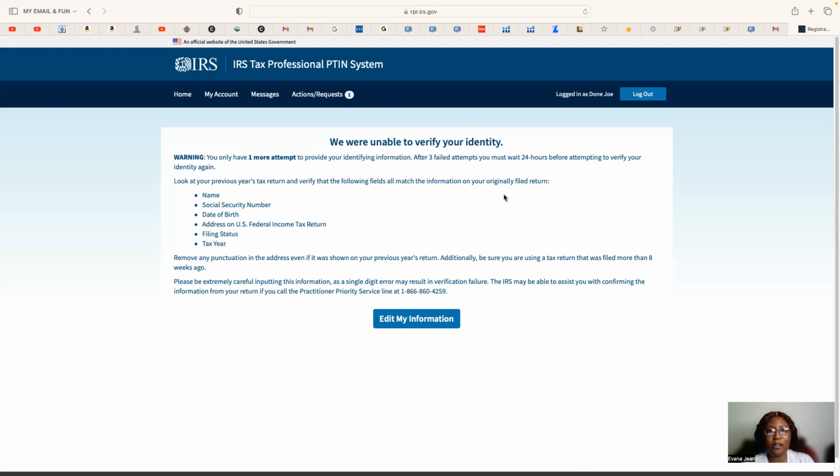We need, when we put the information, they told us to file the application, because when you're filing the application, it takes like 1 or 2 minutes. They're going to ask you who is applying for the PTIN. So I'm an individual, because I'm not a business. I'm an individual, which is me. They're going to ask me again for my social security.